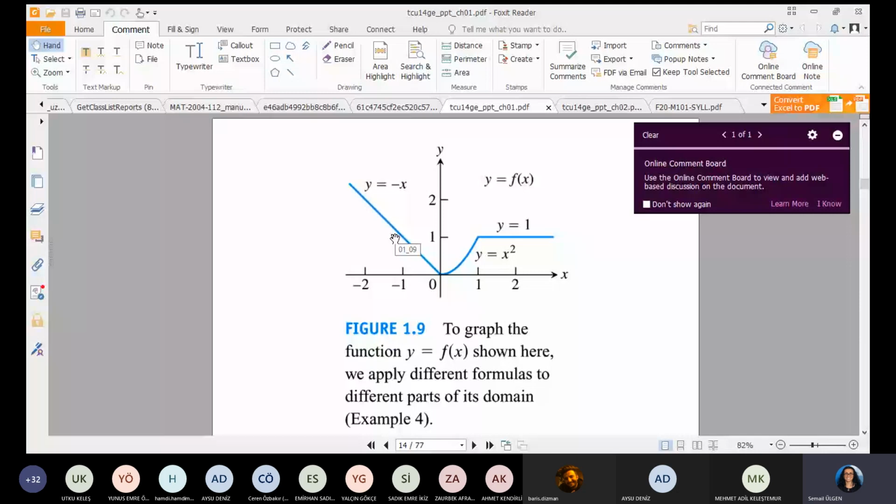So in calculus, I want you to forget about complex numbers for now. But in your future classes, if you're in electrical engineering or mechanical engineering, you can have classes on complex numbers, complex analysis. That's a good question. Thank you, Ömer Faruk.